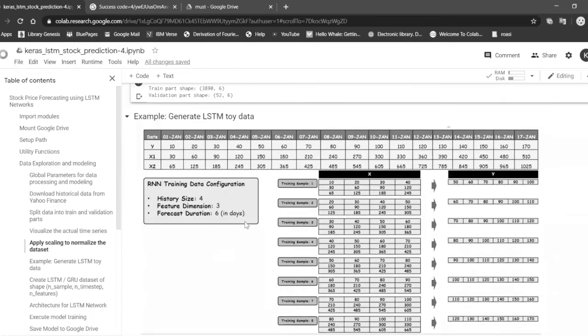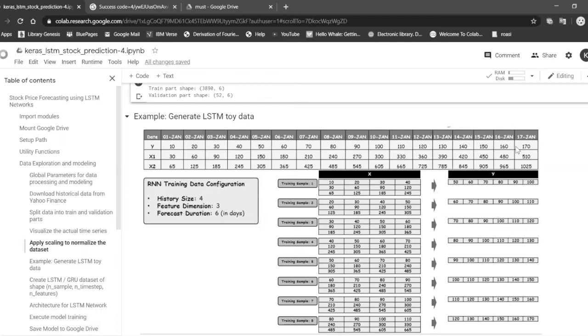So over here is the toy data. This data has been designed to have dates from 1st of January for a certain year up to the 17th of January. Okay, and you can see that there is a target variable y, obviously, and there are 2 other feature variables, x1 and x2. And I have computed the feature variables by some linear association. So you can see that 30 is basically 10 multiplied by 3. So there is a linear association, and also x2 is a linear association of y. So that's how I computed this artificial data.